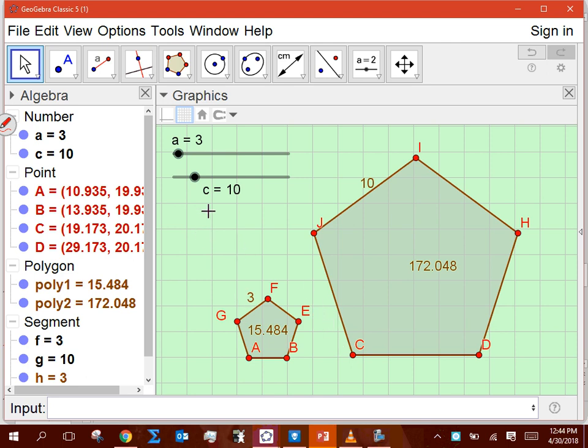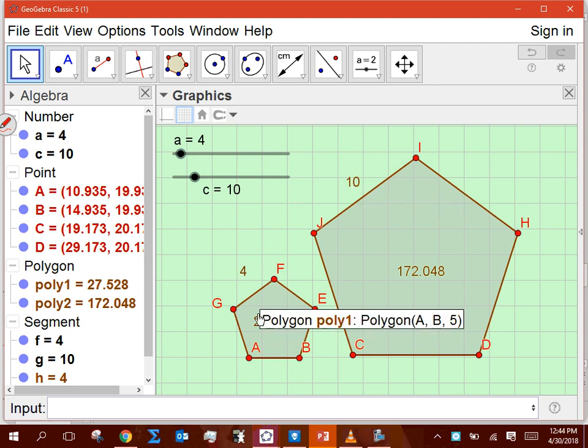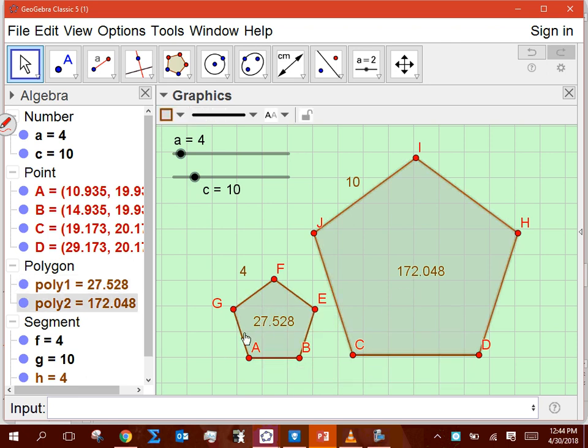But this is the exact same picture. You get that number, don't you? Is that the same thing? All right. So if I look at these, would you agree that that is 4 and that is 10? And then we'll look at that scale factor. That's a 2 to 5 ratio, right? This GeoGebra is developing our areas for us.